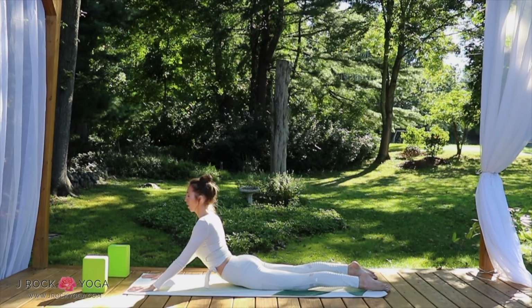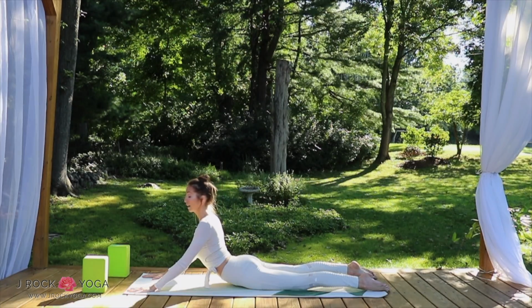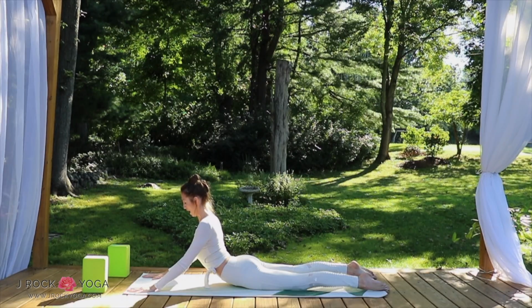You can stay as you are, or on your inhale, lengthen the crown, and on your exhale, imagine dragging the heels of the palms back toward the hips. Good, seal pose. And it's the same thing, except you're gonna feel this deeper stretch as you contract those heels of the palms back. One more inhale.